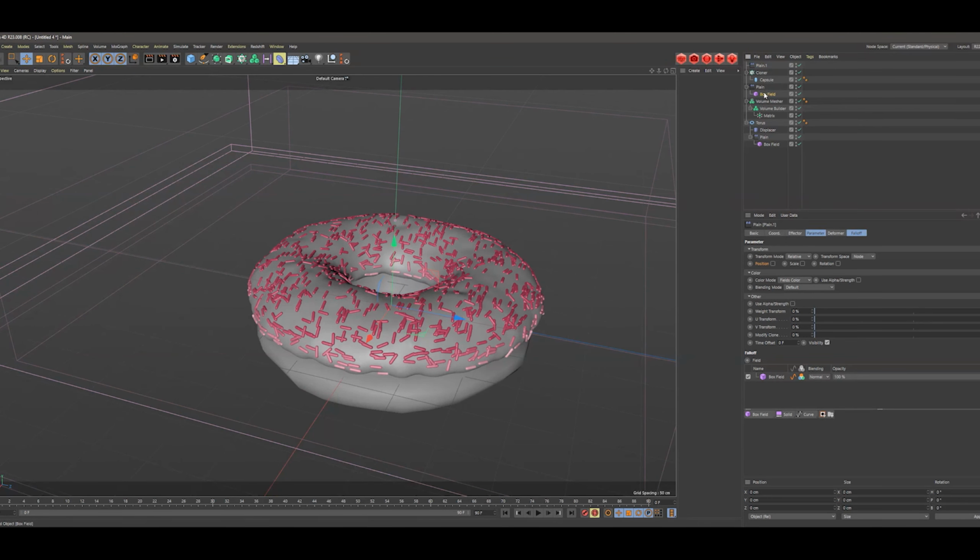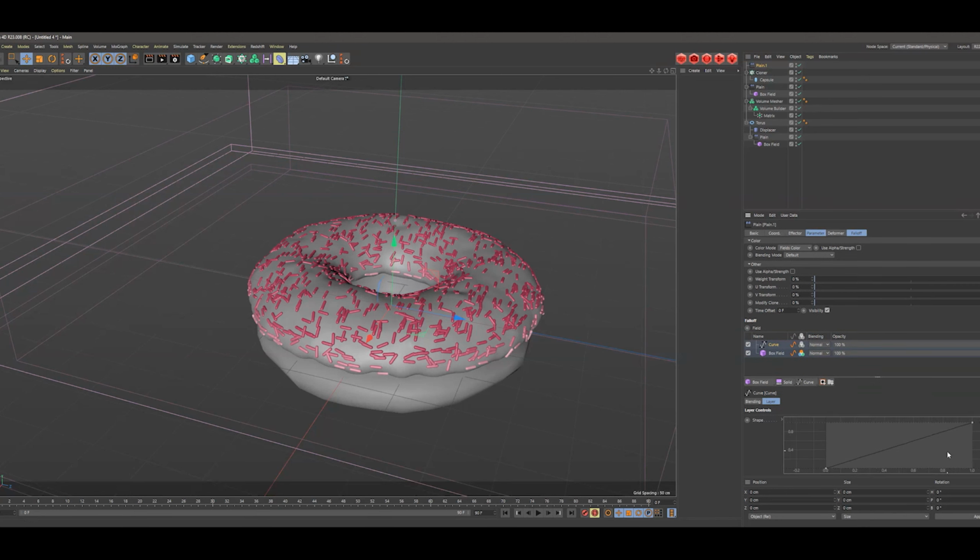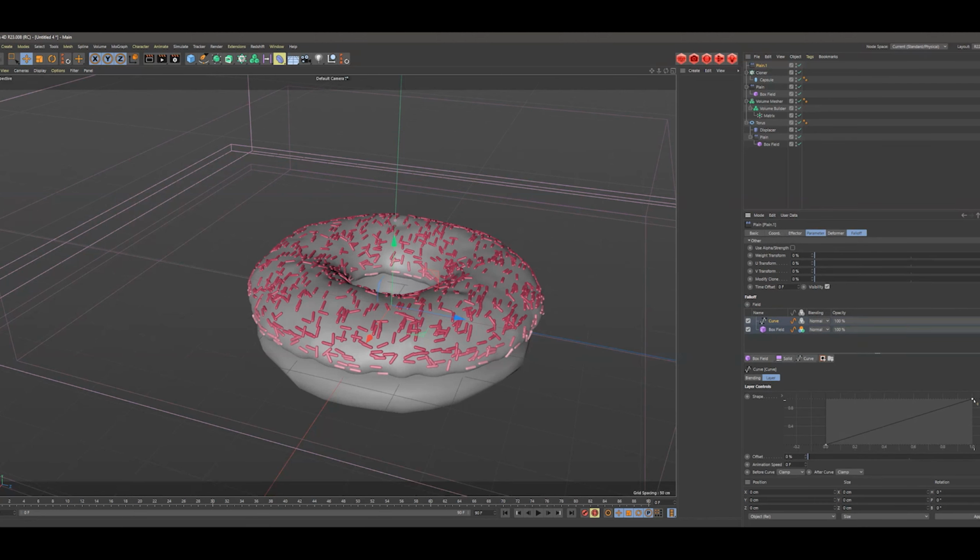It's not going to affect the icing because it's a different plane effector. But what we can do is we can add a curve to it on the box field, and we can use this curve to adjust where we want the icing to appear.